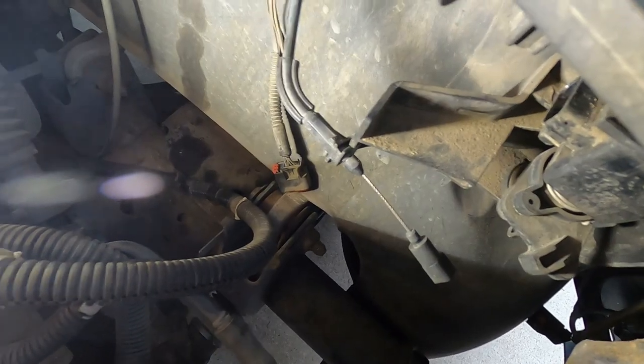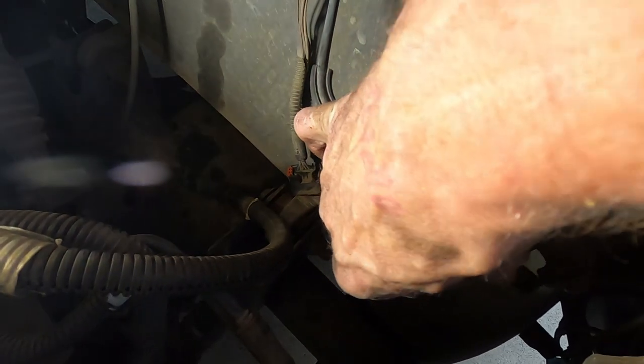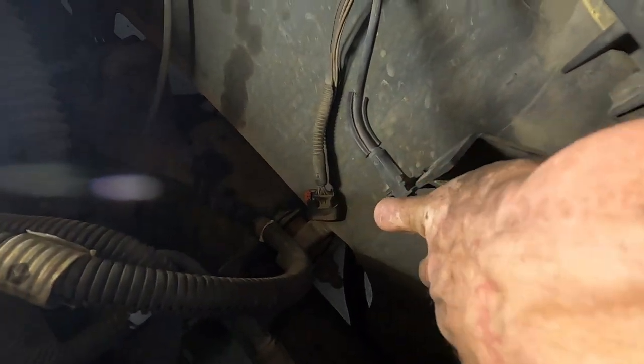All right, man, so to release your throttle cable, just get a flat blade. Look, it just, let me get my hand out of the way here. Look, it just pops on there. Bam, just like that. Right, get your flat blade, like so.